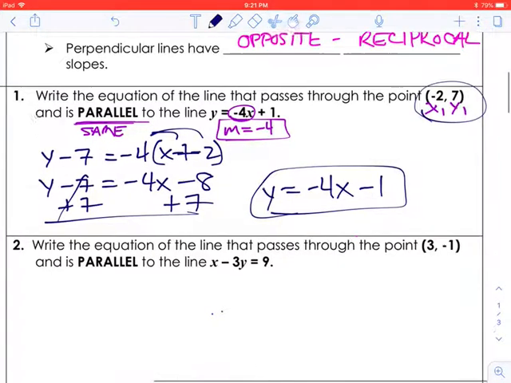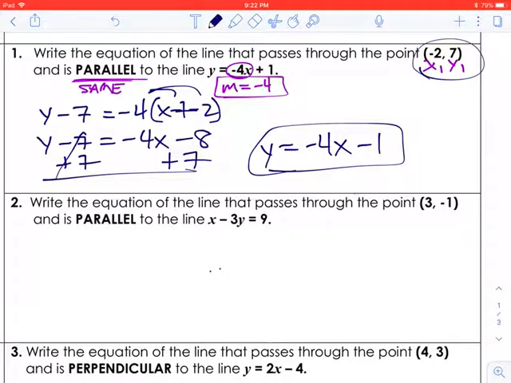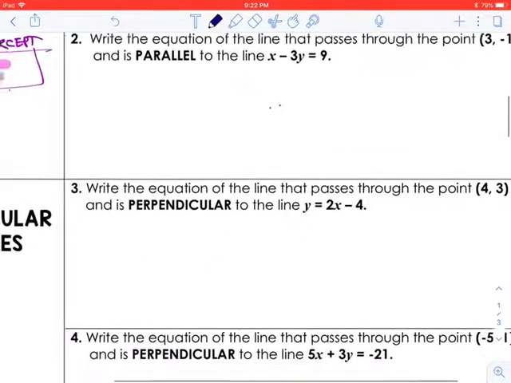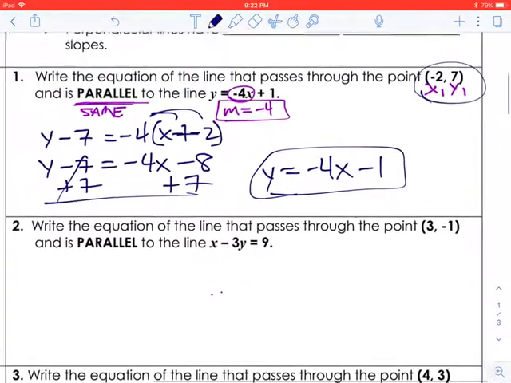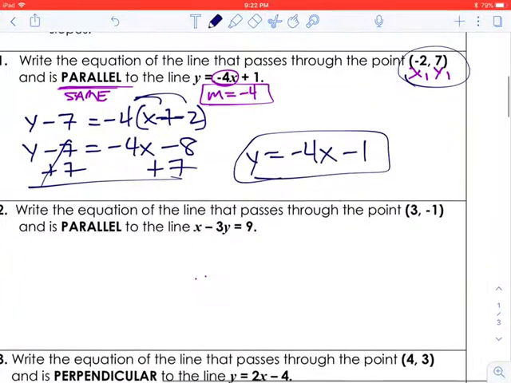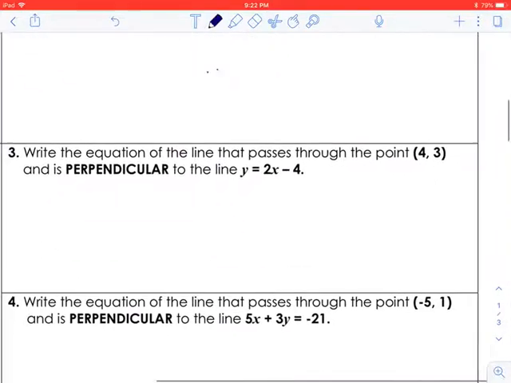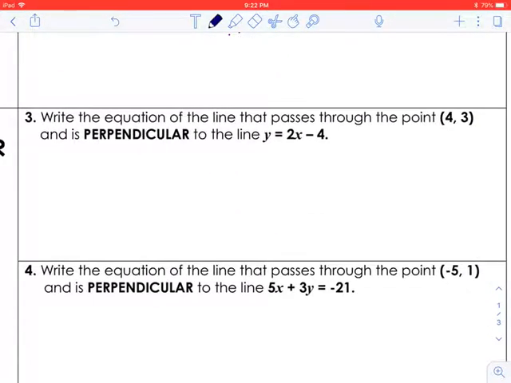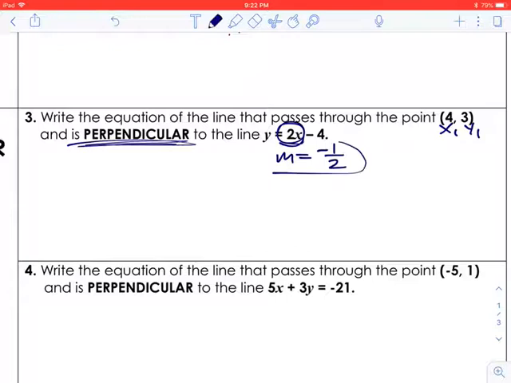Good example there. Let's do a perpendicular example, and then I'll leave a couple for you to do for homework. If you want to write that one down, that's good. And then number 3, same thing. I've got y1 and y2. Here's my y equals mx plus b. So the m is 2, so perpendicular means I need to flip and switch. -1/2 is going to be my new slope. So perpendicular, flip it over, change the sign, and do the exact same thing.